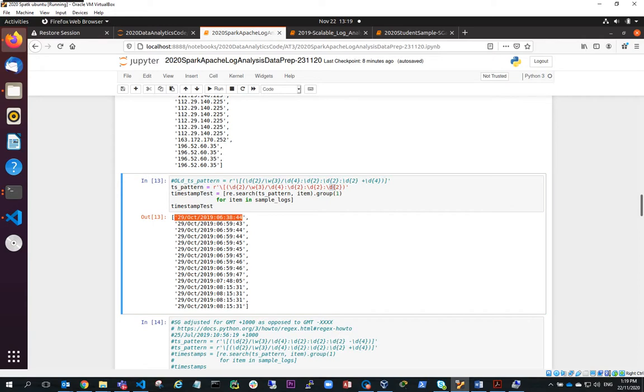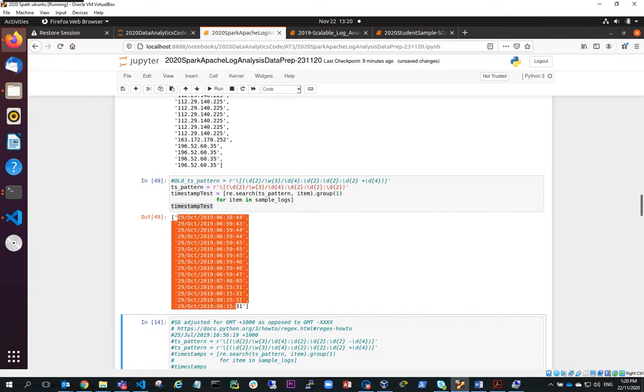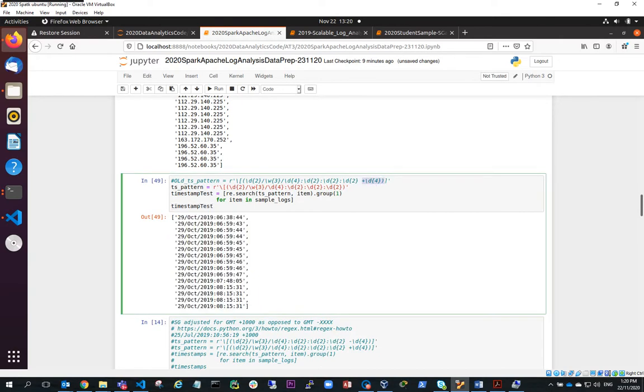So if we match this pattern, our timestamp pattern, then we can search for the timestamp pattern, and we can say that that's our timestamps. So this will give us our timestamps, and you can see here that this is functioning reasonably well. This one had a plus and 4 digits at the end, and those 4 digits at the end were the plus time zone, but we don't actually have a time zone included in the log data that we have, so that wasn't necessary.